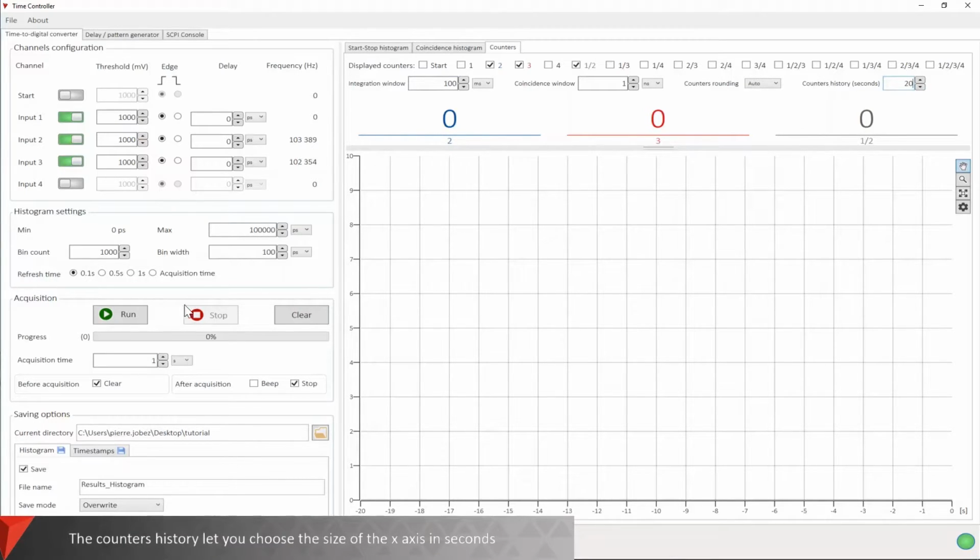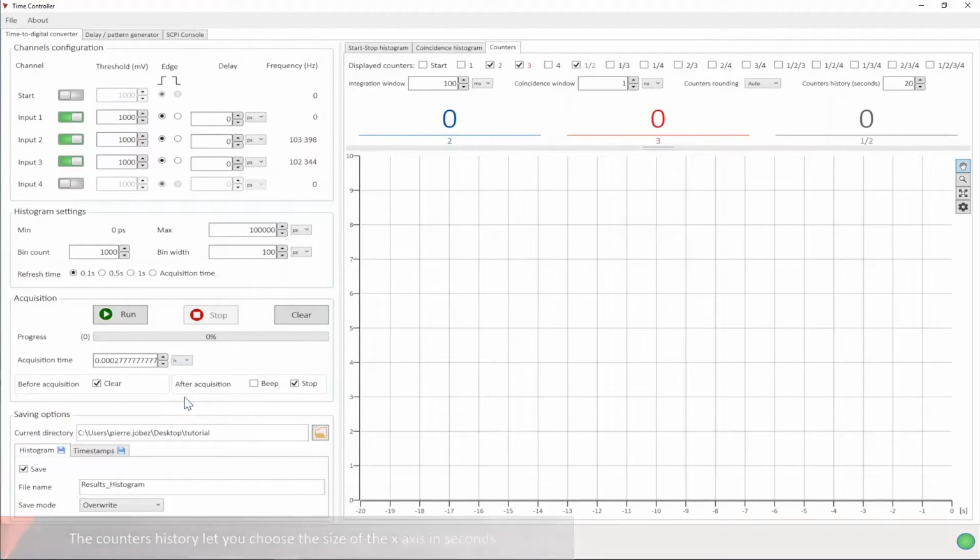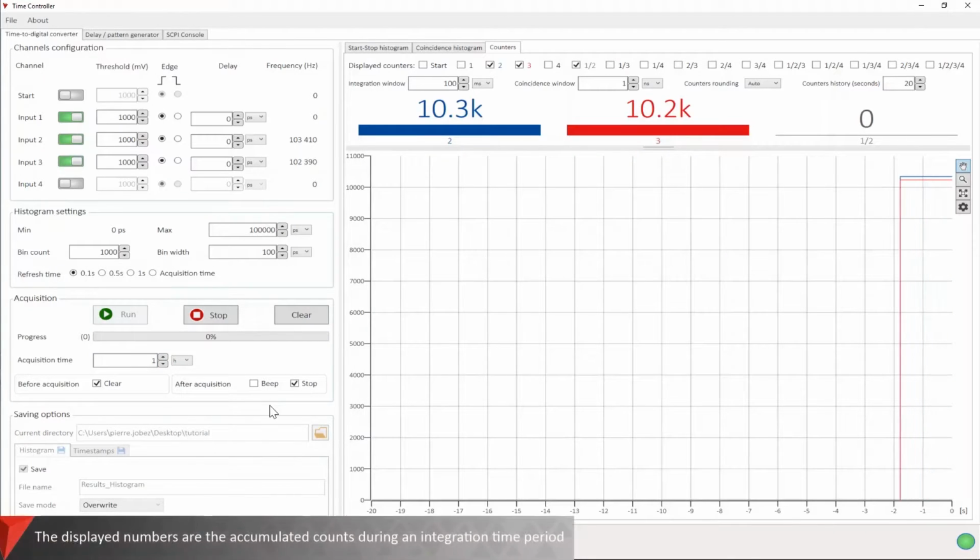Then set the graph to represent the values of the last 20 seconds and select the time duration over which you would like to run your measurements. For example, let's select 1 hour. Finally, press Run to start the counter measurement. Note that during the measurement, you can still play with the parameters and adjust those depending on the displayed results.